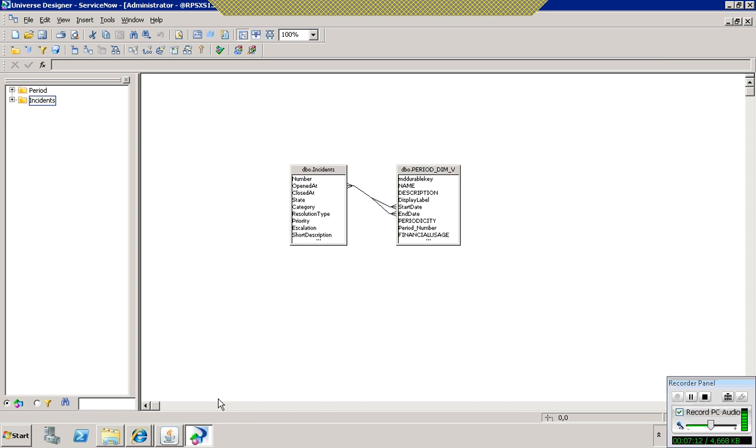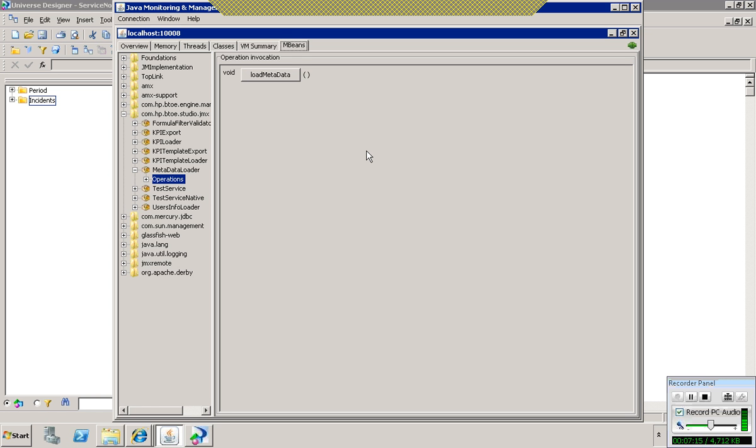The next step you have to do is there's a Jmx Console, which is what I'm opening up now. And this is where, once you log into this tool, and I've already logged in just to save a couple steps, whenever I load this metadata, what it's going to do is take that universe I just exported to Business Objects and pull it up into the Executive Scorecard and make it available, so then I can start using it to create my KPIs. This usually takes about, in this version, about 25 to 30 seconds to run. And I'll then get a pop-up that says OK, which means that it successfully pulled that universe, also known as a business context, into the Executive Scorecard.